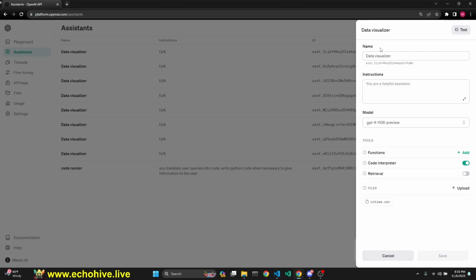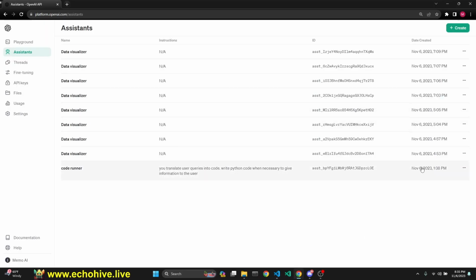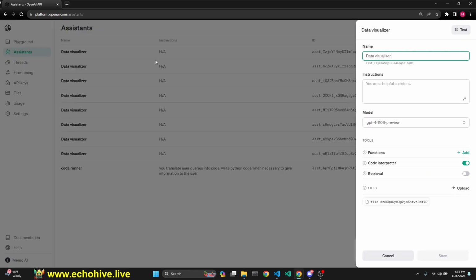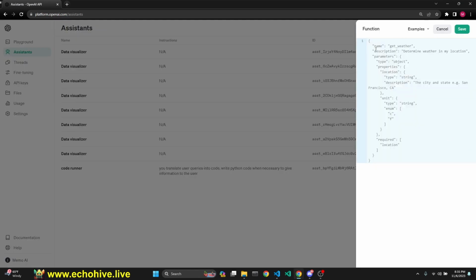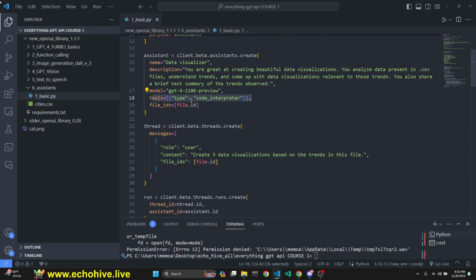Okay, just like this. Add. You would add it just like that, because it's a list of objects, right? So type is code interpreter. I believe when you're specifying a function call, you do say function. I'm not 100% sure there, but this is where you define your tools and function calls.